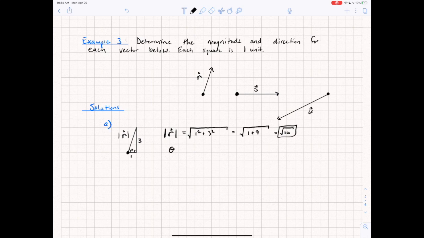All right, what about its direction? For direction, I'm going to do inverse tan of opposite over adjacent, which will be 3 over 1. And then again, I'm going to use a calculator to do this. I'm using my phone, so I just need to unlock it. All right, so I'm going to do inverse tan of 3 over 1, in terms of degrees, and I'm going to round to the nearest tenth. This will be 71.6 degrees. And notice, because I'm pointing northeast, I'm going to say north of east, because this 71.6 here is measuring that angle here. I'll highlight it right there.